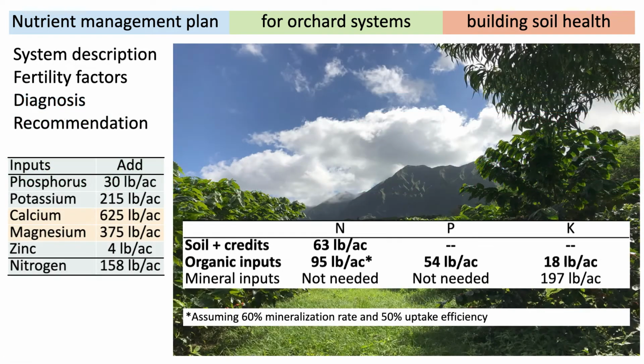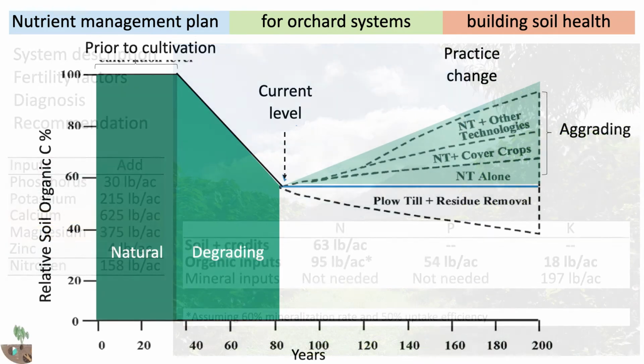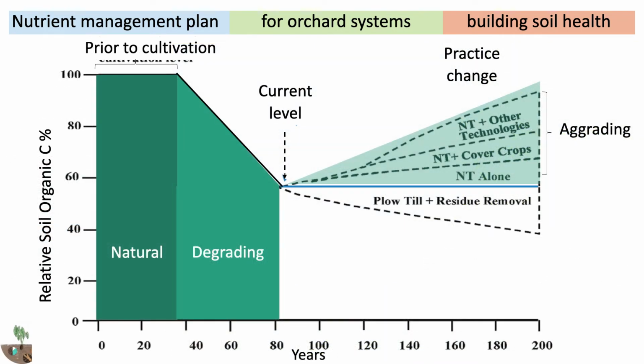So essentially, this goes back to here. If we're building soil health, and the soil credits, we can factor that in and reduce your fertilizer requirements if the soil is able to supply more. And just real quickly, cultivation, of course. You're in tree systems, so it's a little bit different, but when you till, you cultivate, you can lose soil organic matter. Ultimately, we're trying to find practices where you are aggrading, not degrading, soils.